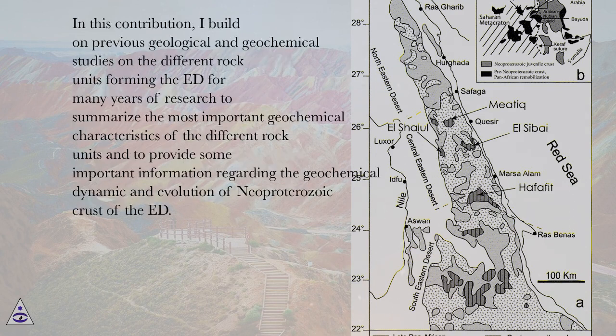In this contribution, I build on previous geological and geochemical studies on the different rock units forming the ED for many years of research to summarize the most important geochemical characteristics of the different rock units and to provide some important information regarding the geochemical dynamics and evolution of Neoproterozoic crust of the ED.